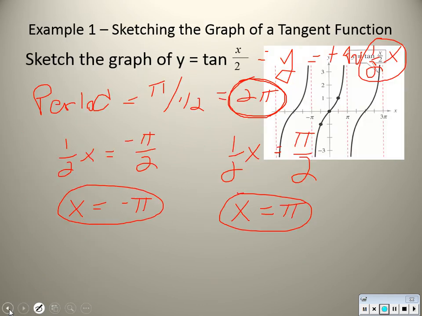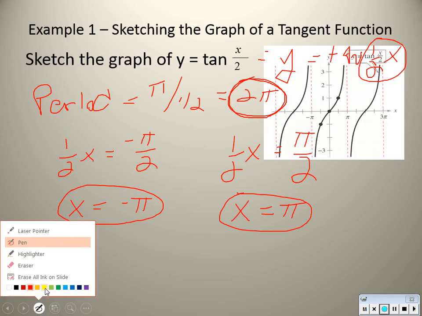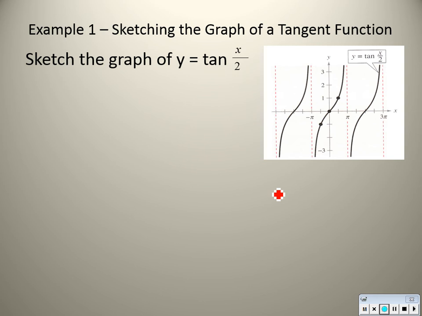So if I could bring you back to here, here's a more cleaned up version of what that graph looks like. This is basically what we just drew there. And you can see where the asymptotes occur, and you can see where the x-intercepts are and what the shapes are in between. Very similar to what we just drew there.